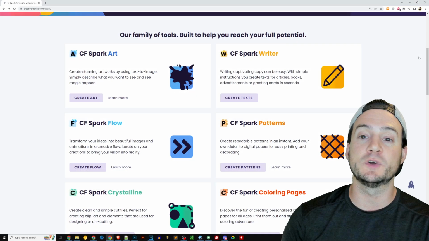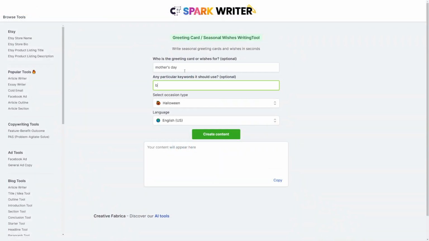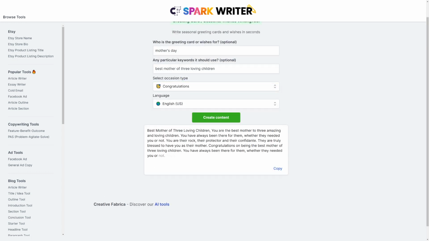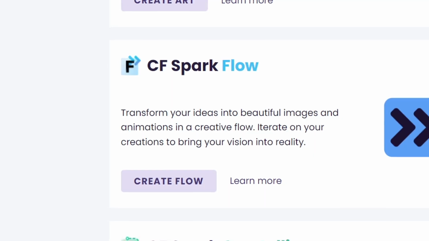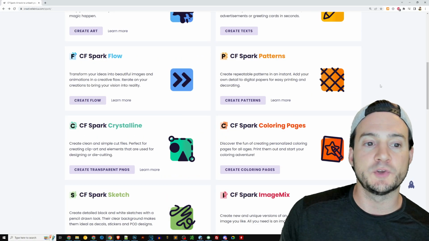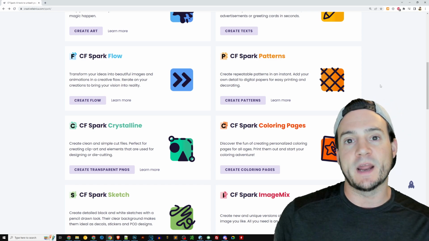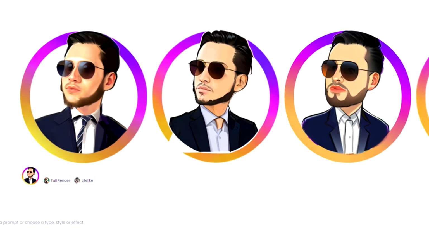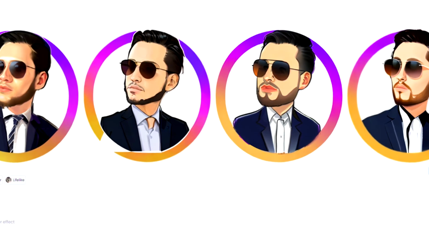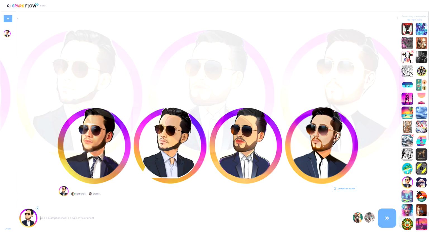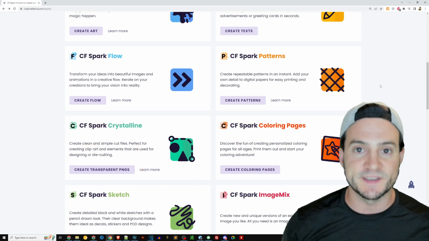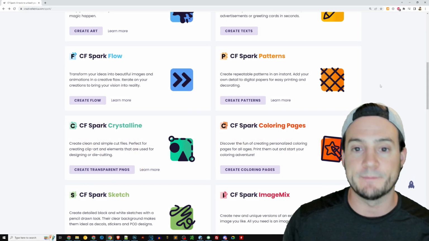I actually thought that you could use the personalized option and go to where it says generate greeting card ideas and feed that into message card jewelry. So check that out if you need ideas for message card jewelry. Next, CF Spark Flow. So here you can input an image, right? So I used my Ryan Hogue branding and I allowed it to create little variations of that initial source image. So this can be a nice way of, if you have a graphic that you really like that is selling well and you want to make variations of it, this could be a nice way to do that.